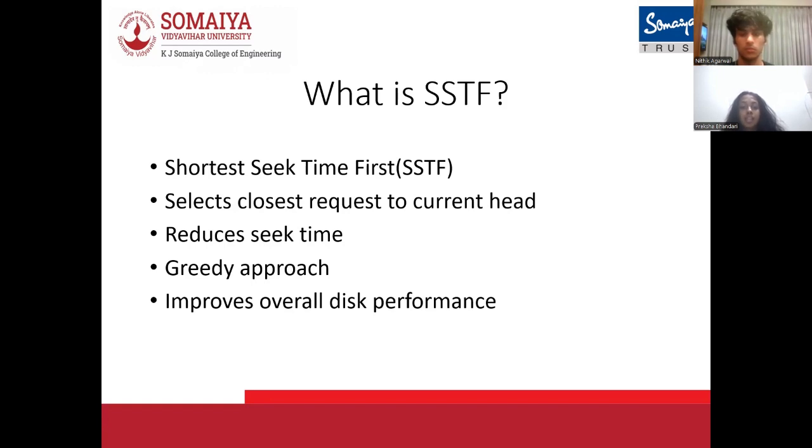Because of this greedy approach, SSTF reduces the total seek time and improves performance compared to simpler algorithms like FCFS. However, since it always prefers the nearest request, some far away requests may get delayed.